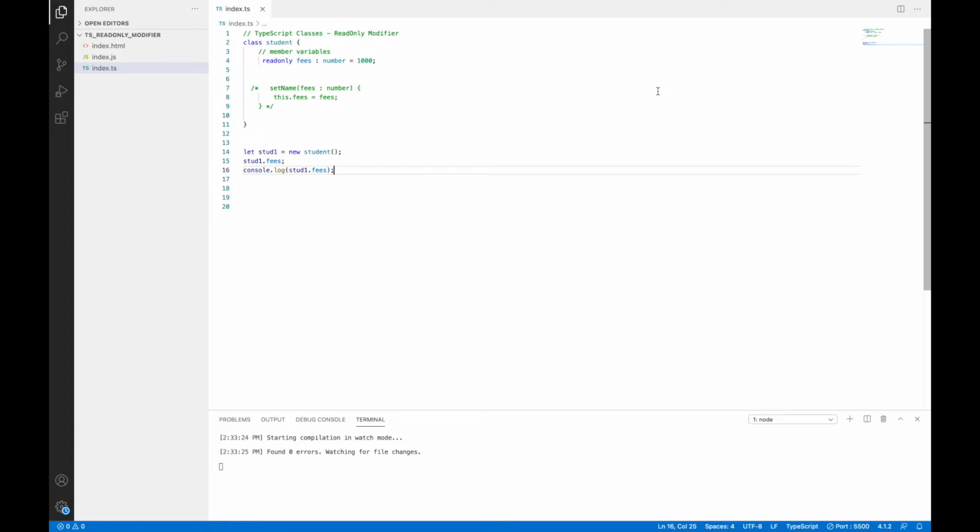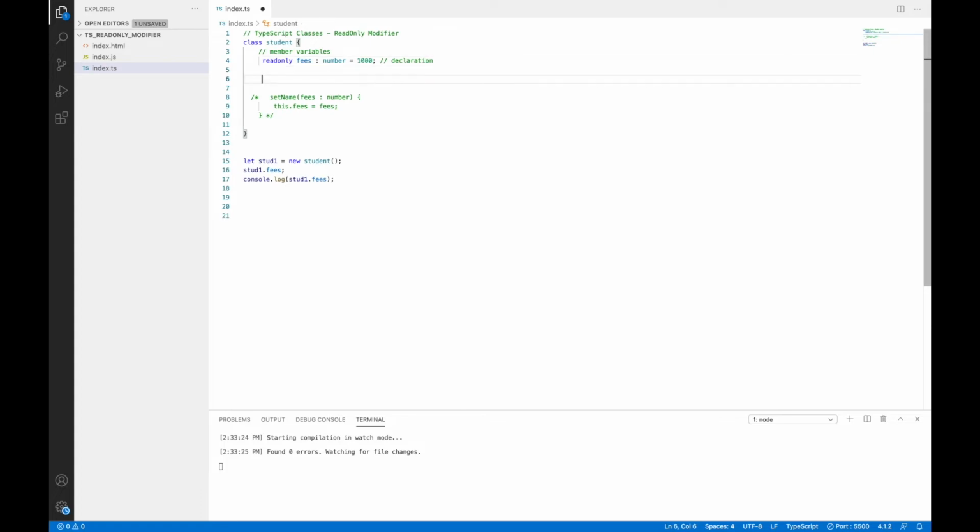But we cannot always just initialize the value for a read-only property inside the class only. There should be a mechanism so that the user should be able to provide the value from their side. So there is one more place where we can initialize the value of a read-only member variable, and that is inside a constructor method. So only at two places we can provide it: one is at the time of declaration, and the other one is inside the constructor business logic.